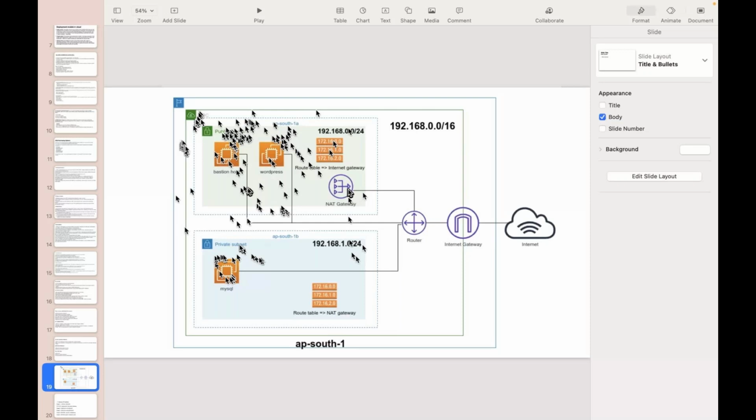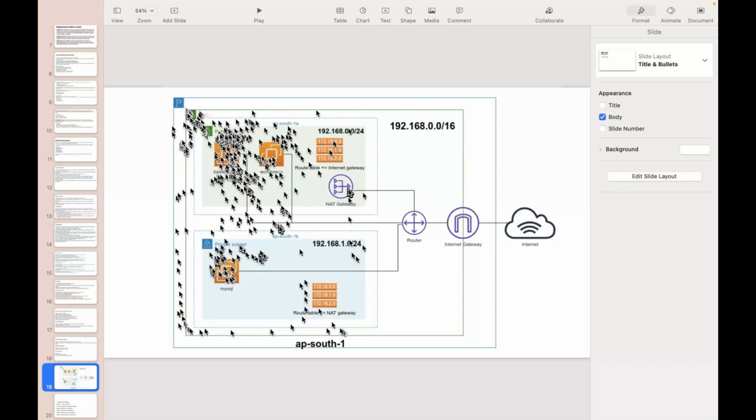Let's say that this is a VPC of Facebook. Okay, so Facebook has created a VPC. In the VPC, there are two subnets, public subnet and private subnet. So you can see in public subnet, there are two instances. One is Bastion host, one is WordPress. Okay, and in private subnet, you can see there's MySQL. So what is MySQL? MySQL is a database, right? Where Facebook has the data of all its customers. This is kept in private subnet. Okay, this is kept in private subnet, your ID, your password.